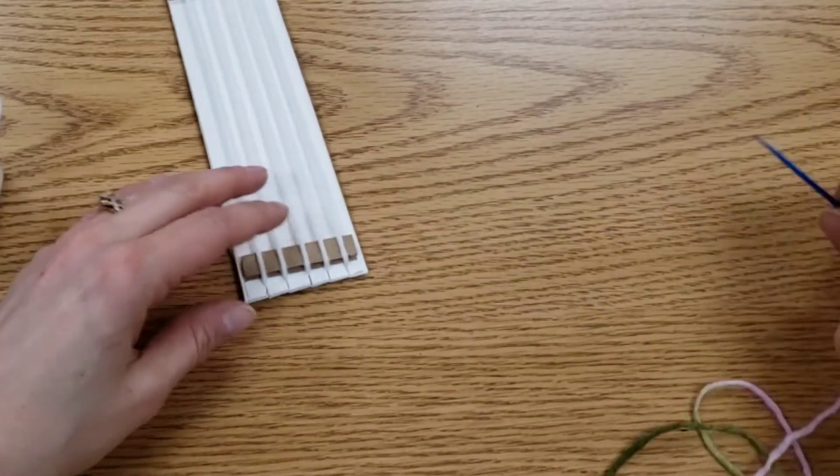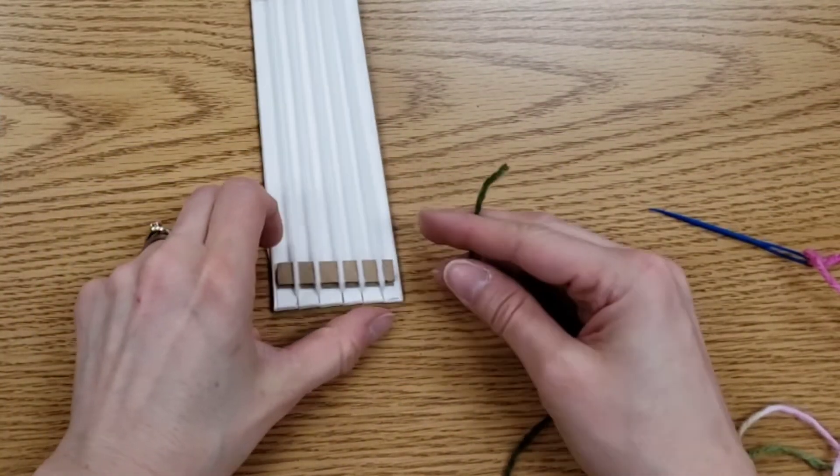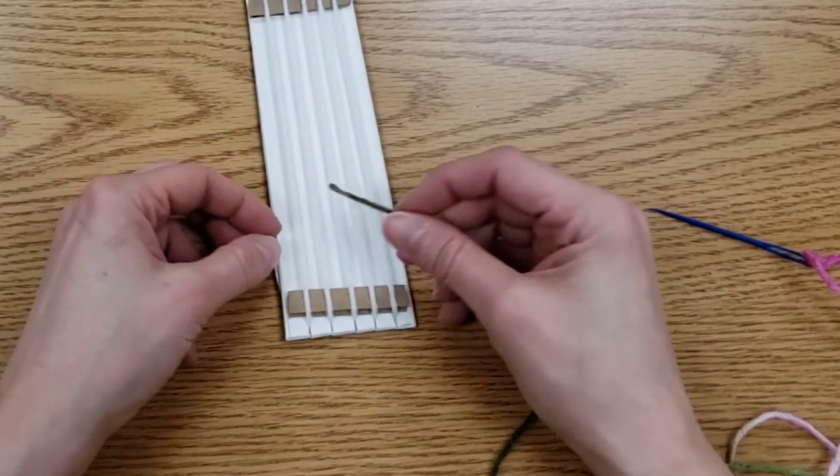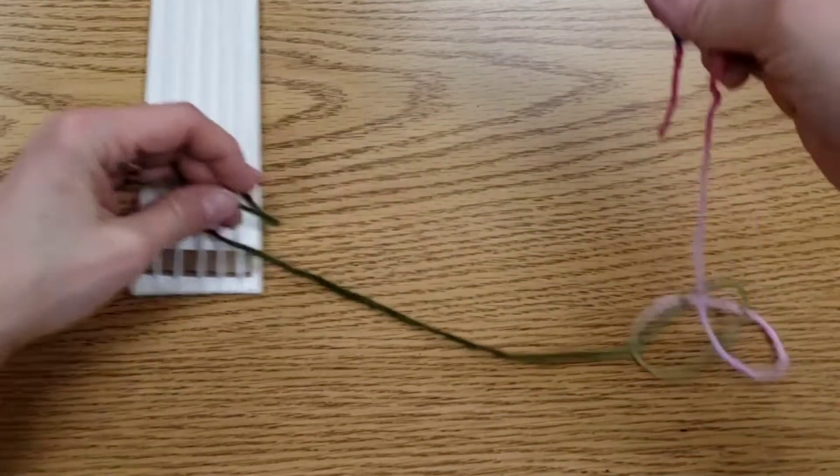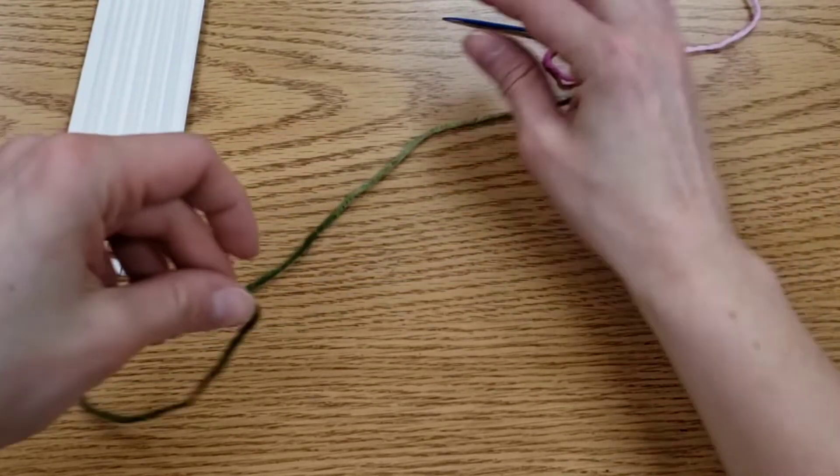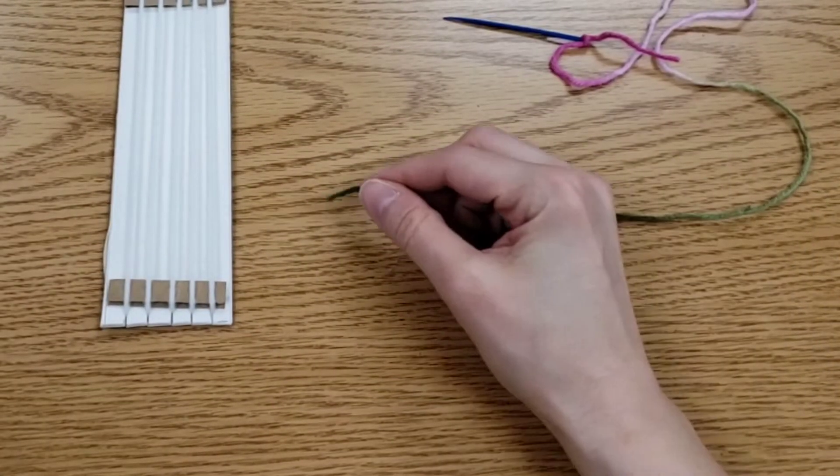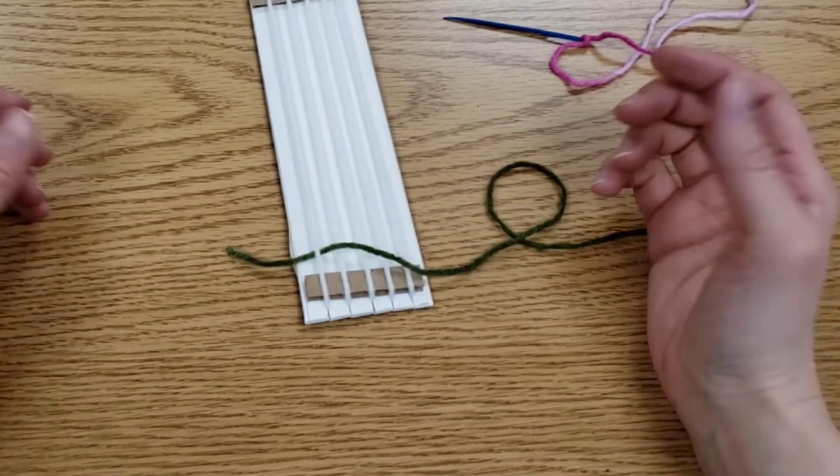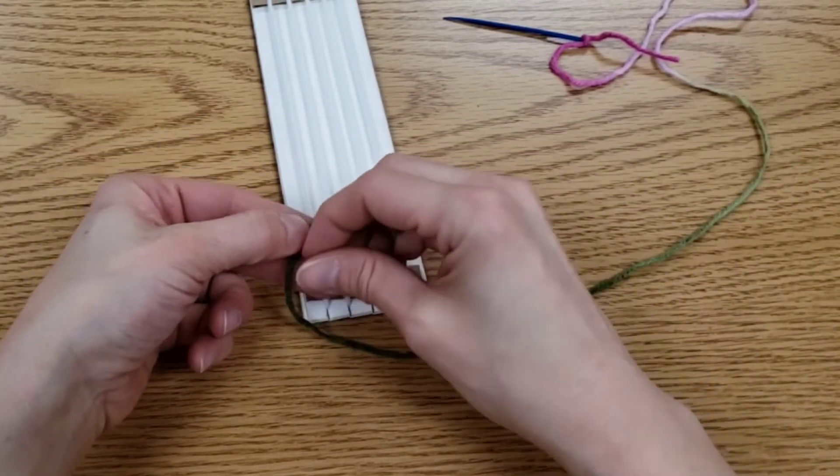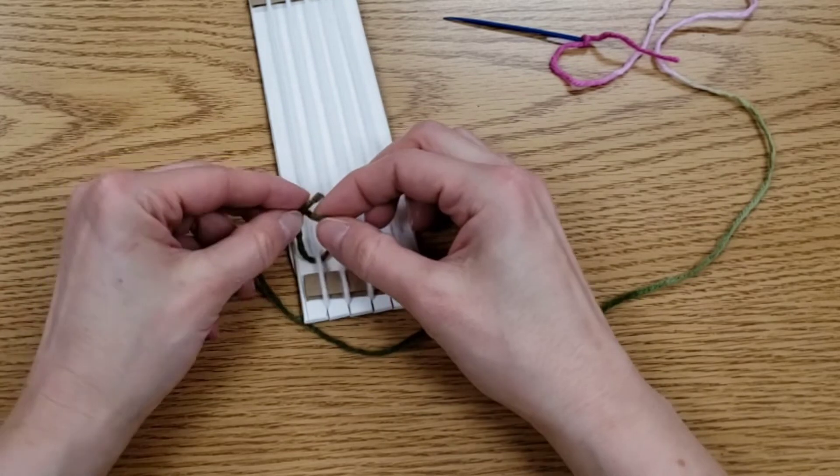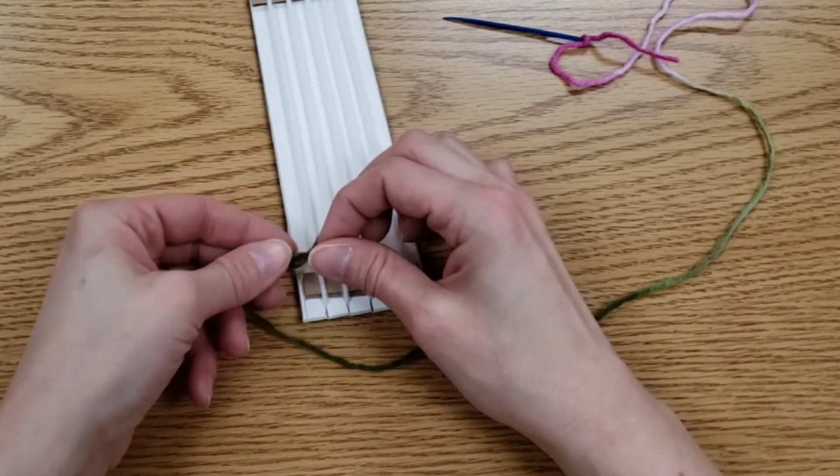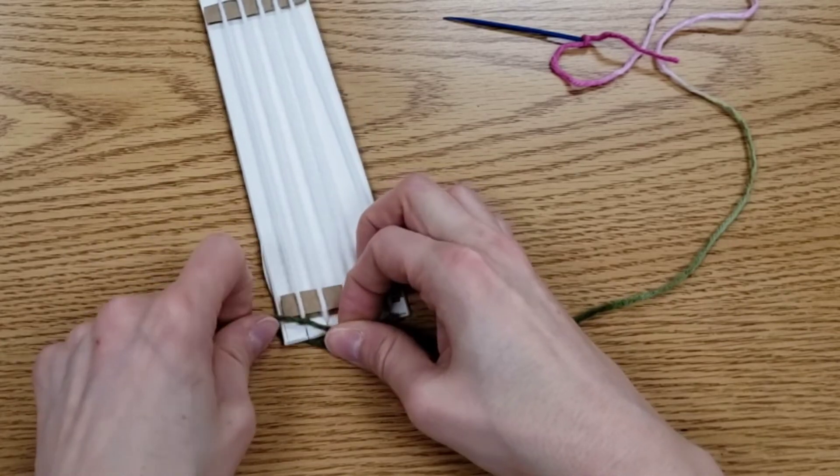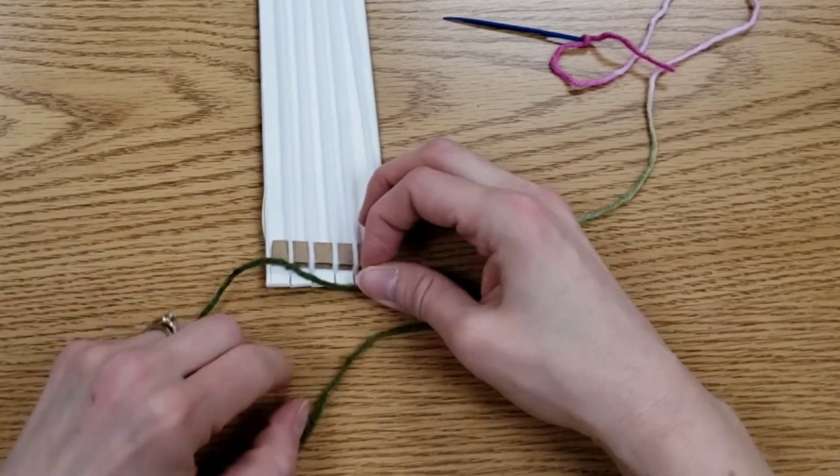Now, to start weaving. This particular weaving is going to become a pouch. That means we're going to be weaving on two sides of this board, not just one. I'm going to take the other end of your yarn. Notice here's the needle. The other end of your yarn is going to go under your very first warp strand. And then, just like we do with the bunny rabbit, crisscross, smack it in the face with a short ear, pull, and slide it all the way down to the little cardboard notch.